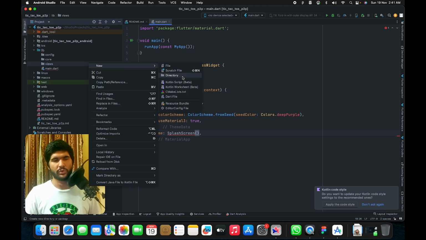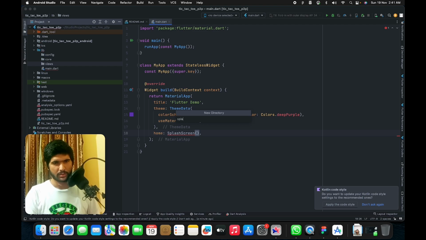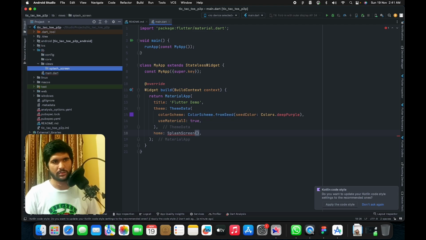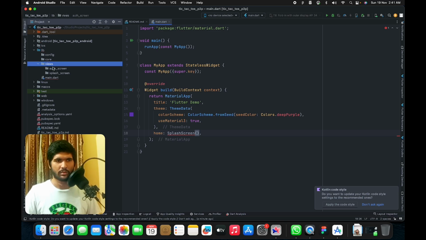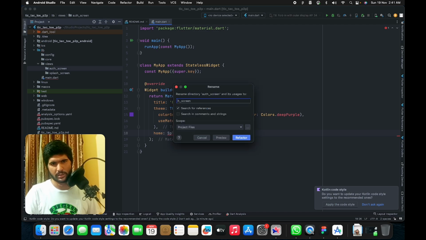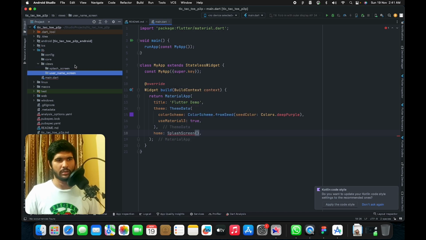Inside views, we can create our splash screen, let's name it auth screen, or let's name it username screen.